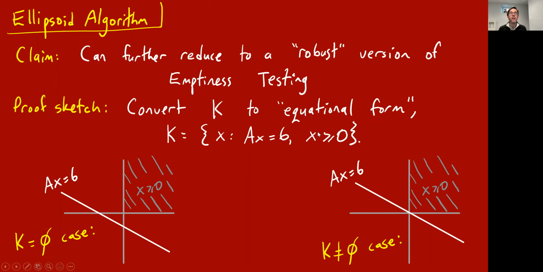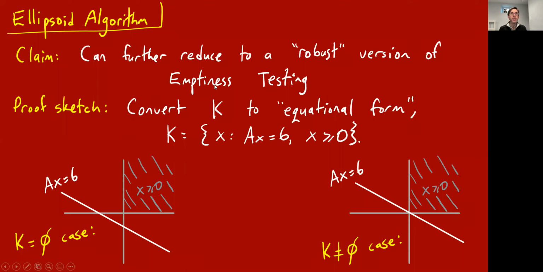Okay, and so in the linear programming problem, you have to decide, for example, given K like this, whether you're in the empty case or the non-empty case. And this non-empty case is not a robust case. In this little picture, the set of points in K does not contain a full dimensional cube of some little size, but maybe it's just a point, maybe it's just the origin. So this is the problem you have to be able to solve.